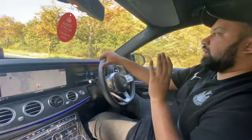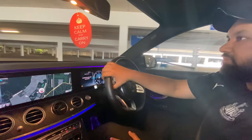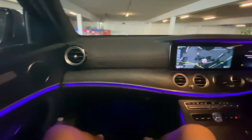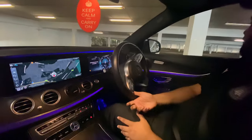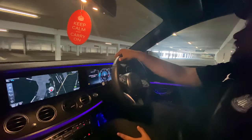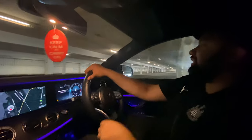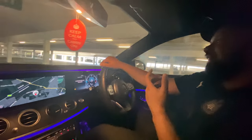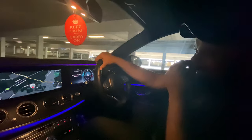We've found a dark car park — look at the ambient lighting, man. It's much more vibrant, it sells you the car. Look at all of this — look in front of you, this sells you the car 100%. If this doesn't sell you the car, I don't know what will. You can change the colour — it has numerous different colours. Whatever your vibe is, whatever your feelings are, you can change the colour.